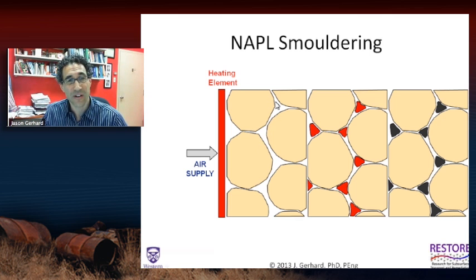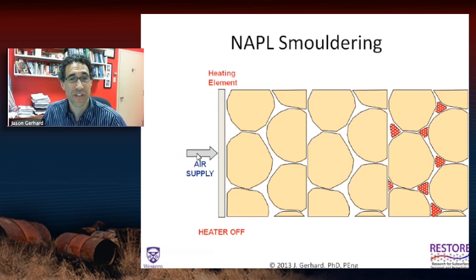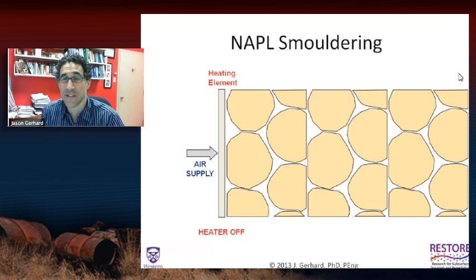And by applying the air, we would combust that liquid in the pore space, and the energy would be transferred forward. Remember, I talked about forward smoldering. The energy would be transferred forward and would preheat the NAPL blobs ahead of it. Then we would turn off the heating element, but we would continue to blow the air, and this self-sustaining reaction would continue through the soil until, when there was no NAPL remaining, the reaction would shut itself down automatically. We would have clean soil remaining, and the NAPL would be gone. That was the idea that we came up with about 8 years ago. And we said, let's see if we can make this happen.